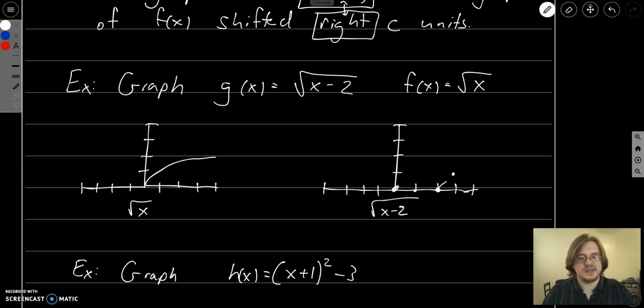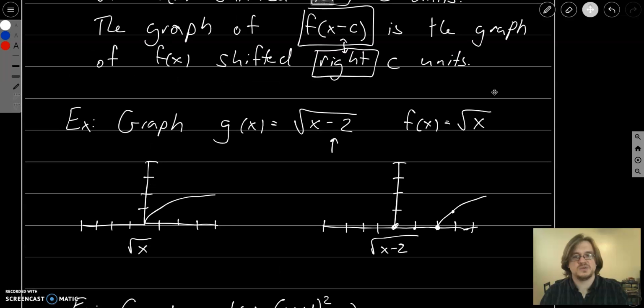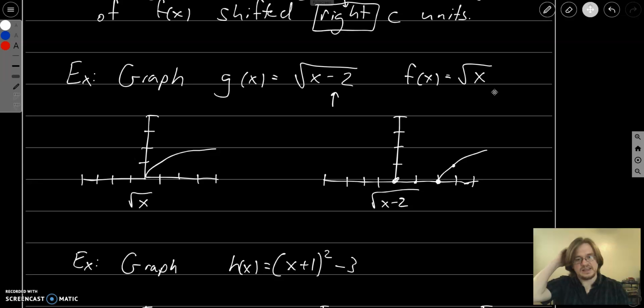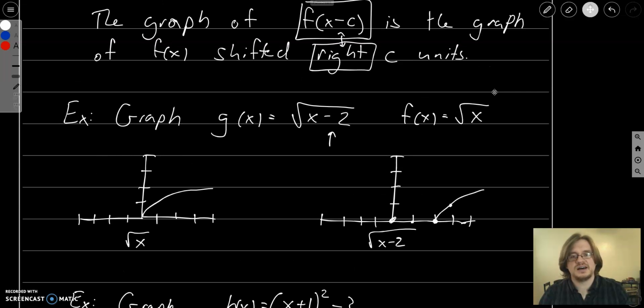So we can see that we have shifted to the right. And again, we are subtracting, so we are going to shift to the right. And again, this may seem a little bit counterintuitive. We usually associate addition and positive numbers with going to the right, but essentially the x has to compensate for the subtracting c by moving to the right a little bit.